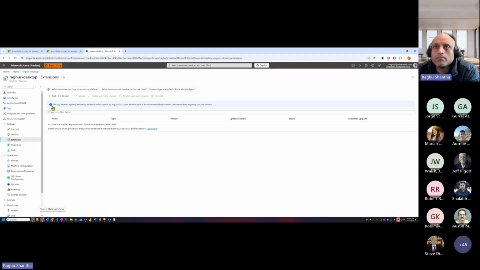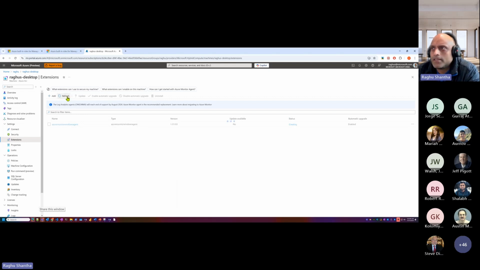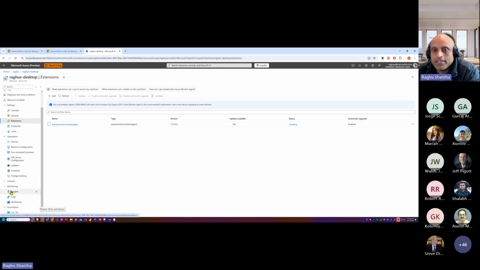So if I go back to the portal, and if I were to refresh, you can see that the extension has started getting deployed on the machine. Even though I didn't have to go to the portal or to the control plane and kick off this operation. So everything got started on the machine as part of the onboarding script. So this will take a minute, but the extension should run to completion, and you should see monitoring insights and logs flowing. This generally takes a few minutes.